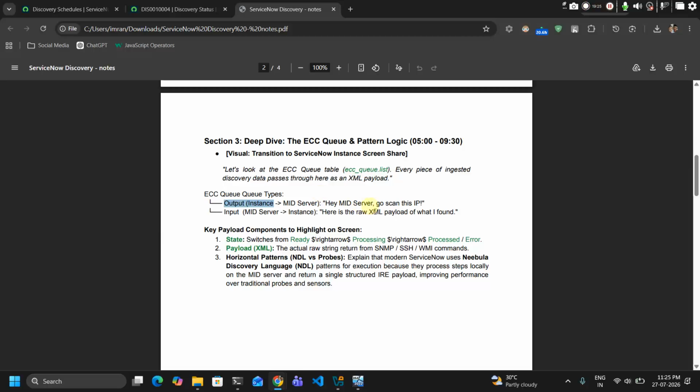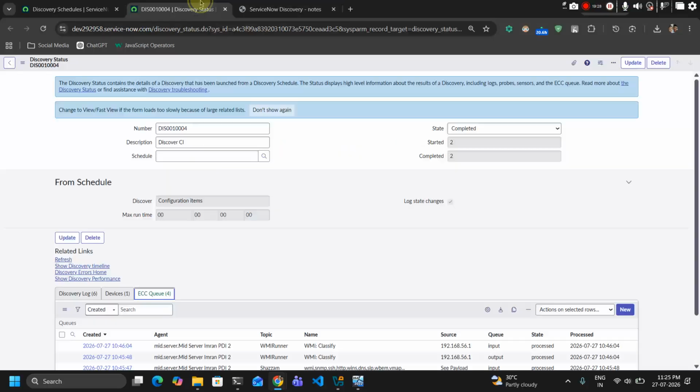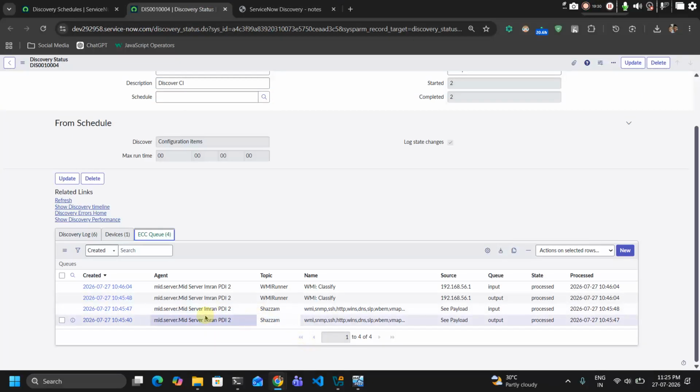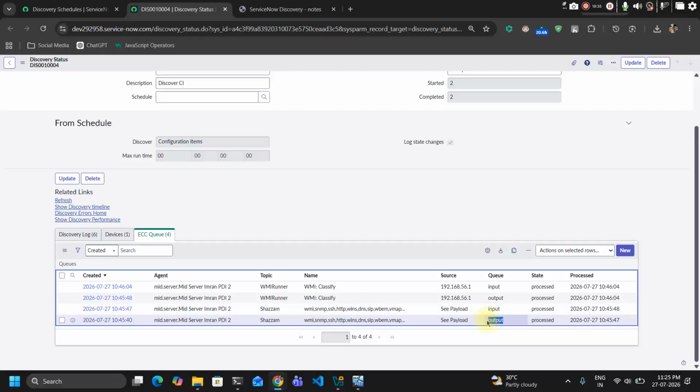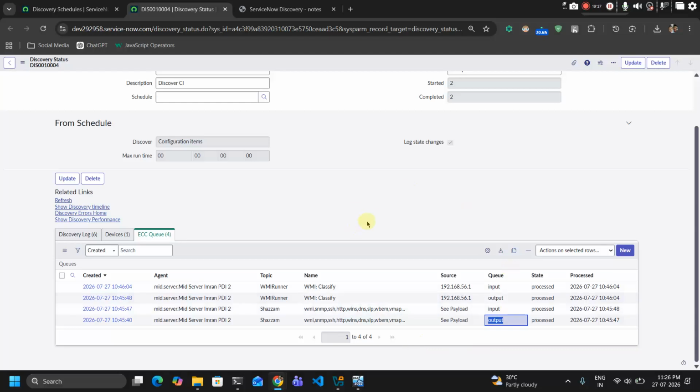For example, hey MID server, go and scan the IP. Here this Shazam probe has sent an output from ServiceNow to the MID server. And these are all the details from the MID server, which gets passed on to ServiceNow as input.